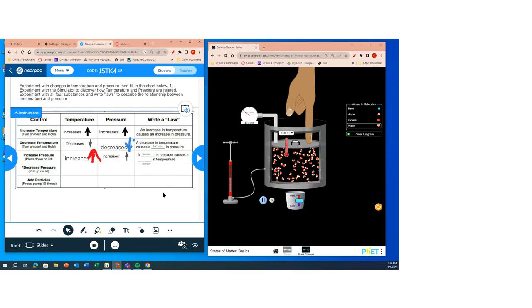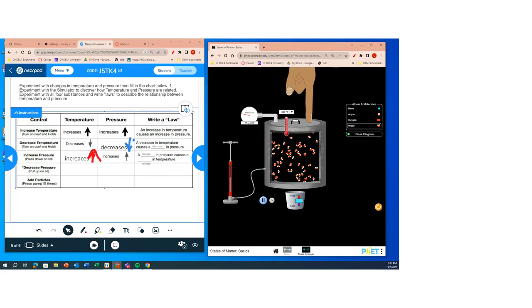All right, so let us go ahead and try to decrease the pressure. So let's do that. To decrease the pressure, I'm going to lift up on it. And you see that it was 1142 Kelvin. I'm going to put this to Celsius here. So it's more like 869 degrees Celsius. And as I pull the top up, I give it more room. Particles are moving and the pressure is dropping. And what's happening to the temperature? Temperature is also dropping.